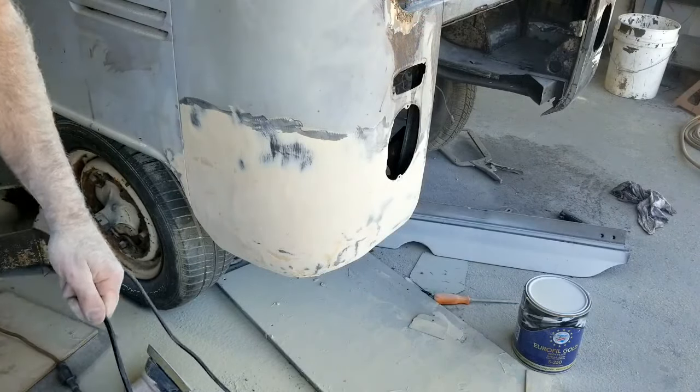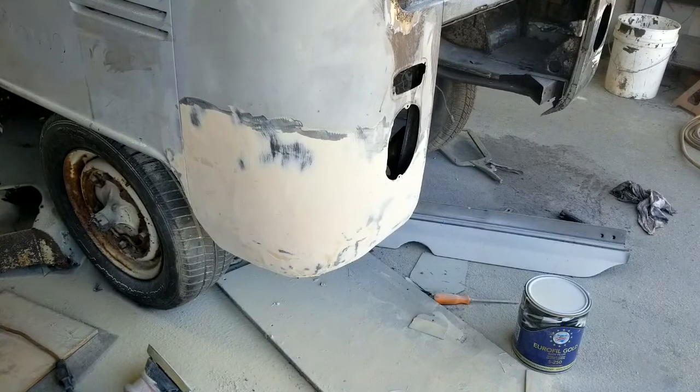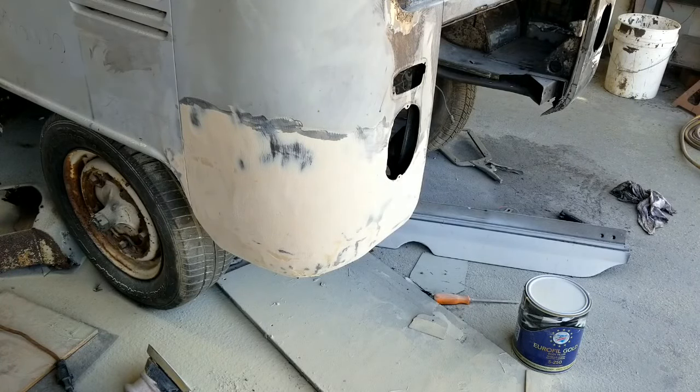Another quarter bottle, another filler. Just going to get your first one done, then I'll just go over and run it over again. Fill in some of the low spots there, you can see them. Then we'll do it again.